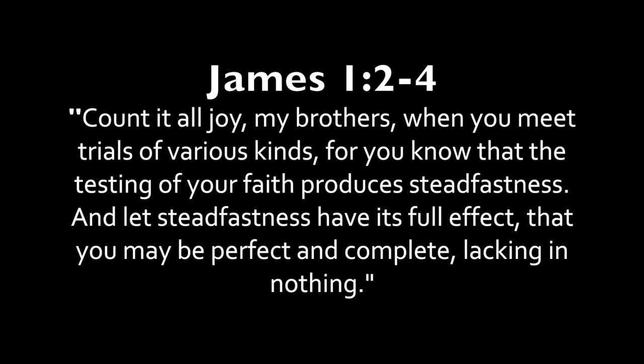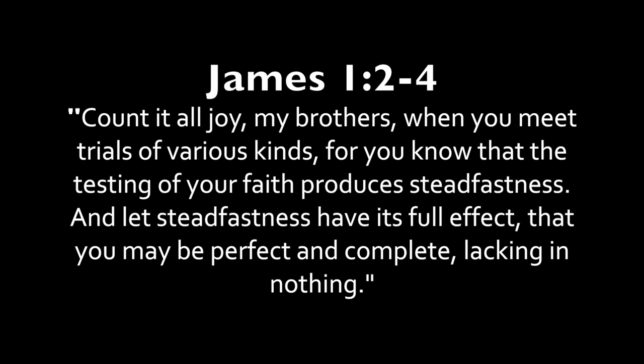The term perfection here is often not what we mean by perfect. In this sense, perfection means that you have completed the goal you were setting out to do — it's not some absolute term, but rather that the work has been finished and the desired result achieved. My purpose is to gain strength, and I hope that through the testing and trials of my training, that result will be produced.